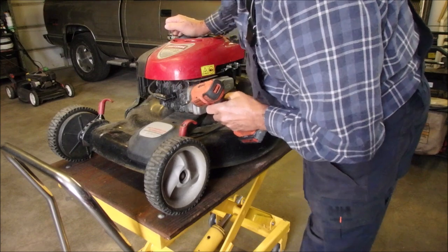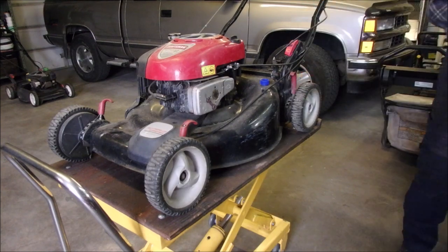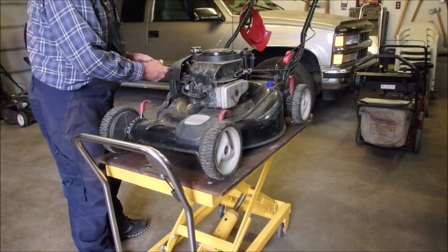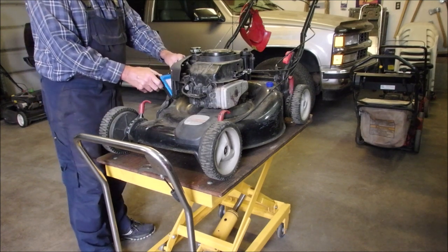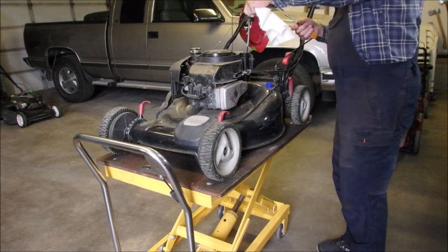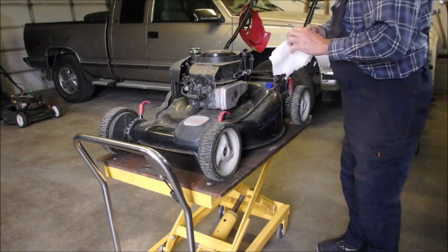So this is my favorite lawnmower. Briggs & Stratton flathead, 6 horsepower, called a Quantum. Automatic choke on this bad boy. Look at that. Hardly used. Oil's perfect. He's hardly put any hours on this, unless he serviced it himself.